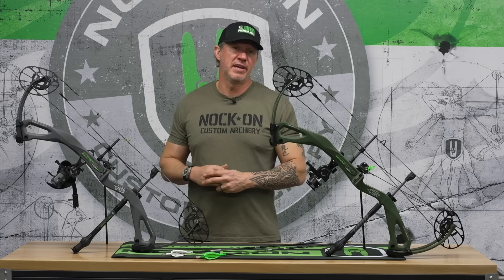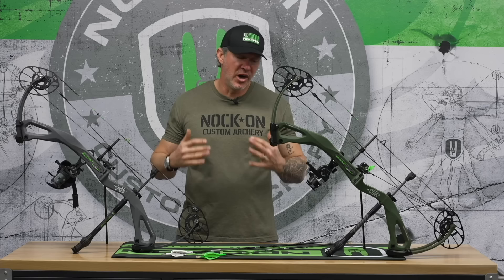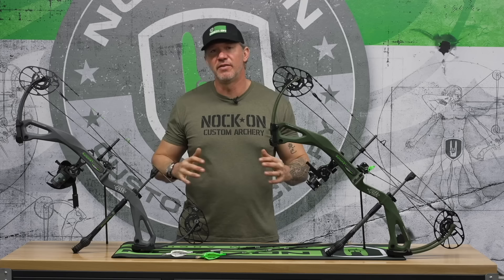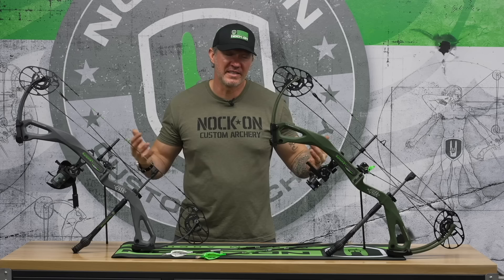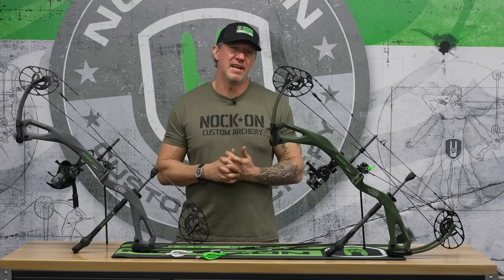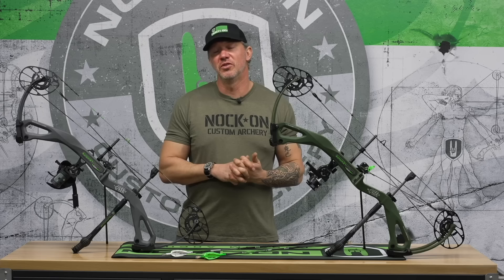I had an awesome, awesome year. I don't think I've ever had a better big game season than this past one. From August until December, both of these bows and these setups were 100% the most dependable setups I've ever had. I think every Western tag was filled. And honestly, I didn't even hunt for the late season with my late season Iowa tag because I was so content after the whitetail bucks I was able to get in November and December. So these things were awesome. If you're looking for great setups and you're one of those people who always zoom in on the pics that we post and wonder why — well, that's the long-winded version of it right there.